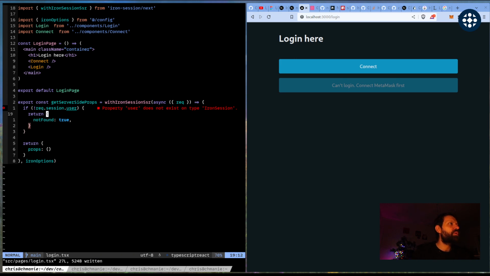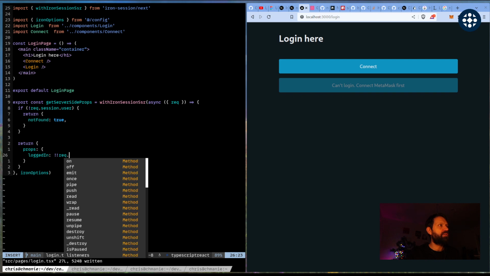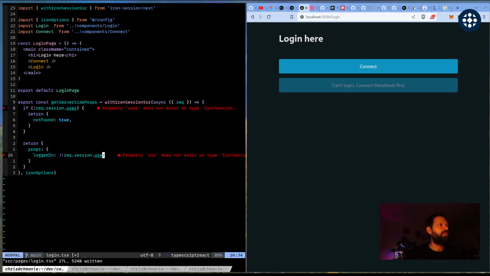And we do not want to do that. In this page, we can do props, and then we can say logged in. Yeah. Request session user. So this is just kind of casting it into a Boolean here with the two exclamation points.